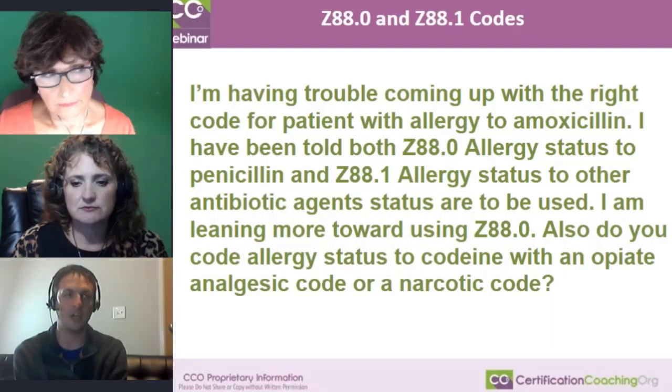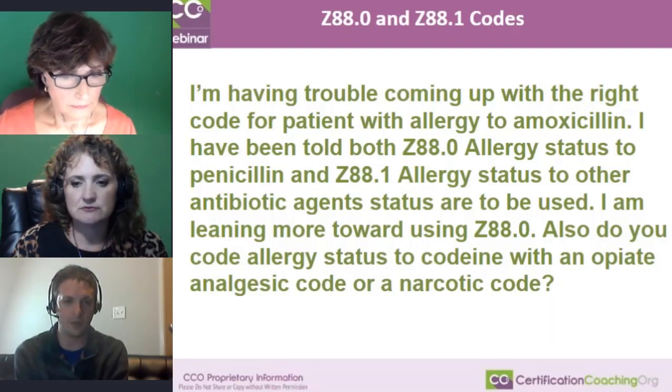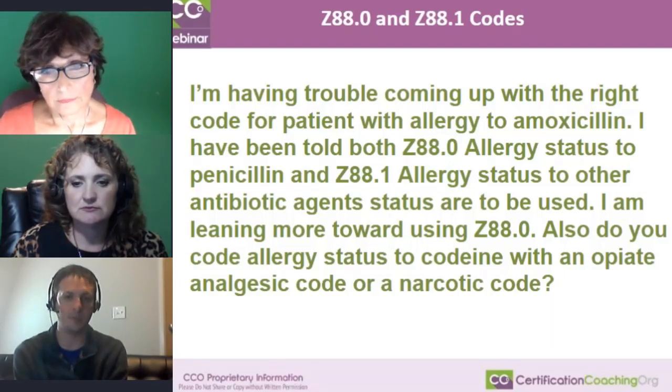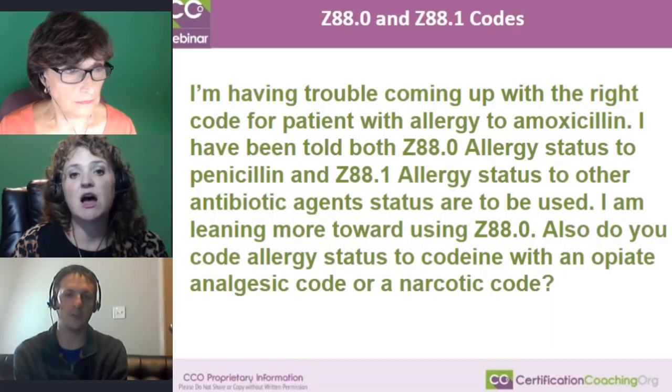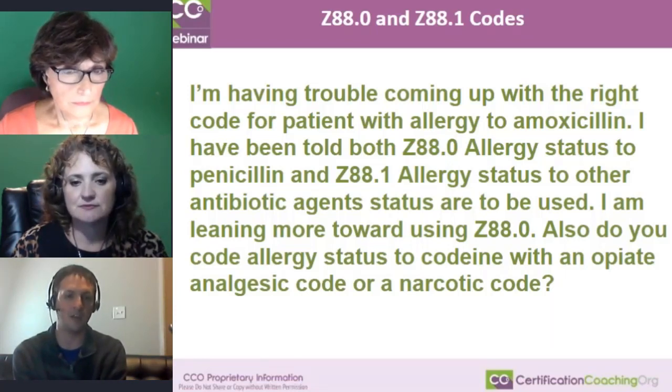Just note that you can document more than 12 conditions in the assessment, but remember that only 12 codes can be submitted on a claim per CMS. This is especially important for risk adjustment: if the patient has a lot of chronic conditions and they fall after the 12th diagnosis, they drop off and are never captured, which leads to other issues.